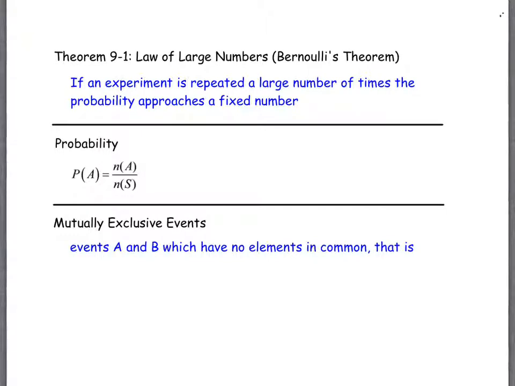Now, mutually exclusive events. And this is a very confusing concept because we're going to talk about two things that are very similar in their descriptions, but they are distinctly different. The first one is mutually exclusive. Mutually exclusive events are events that have no elements in common. In other words, if you looked for the first event and you looked at the second event and you took their intersection, it's the empty set.